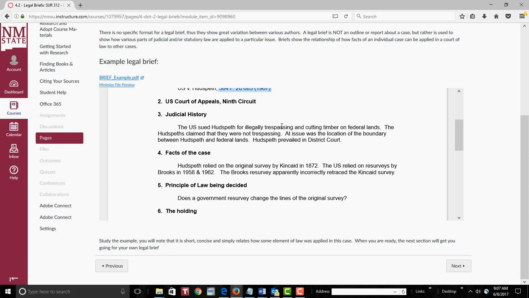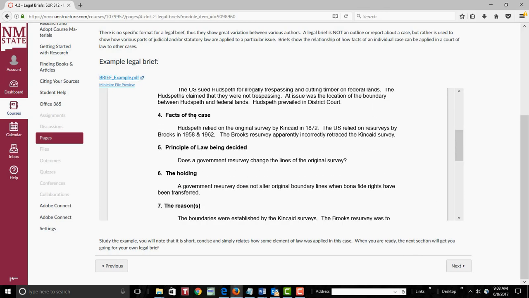The U.S. sued Hudspeth for illegal trespass and cutting timber on federal lands. The Hudspeths claimed that they were not trespassing at all. At issue here was the location of the boundary line between the lands that Hudspeth had legal right to harvest timber and those that were federal. Hudspeth prevailed in the district court. This was then sent on to an appeal.